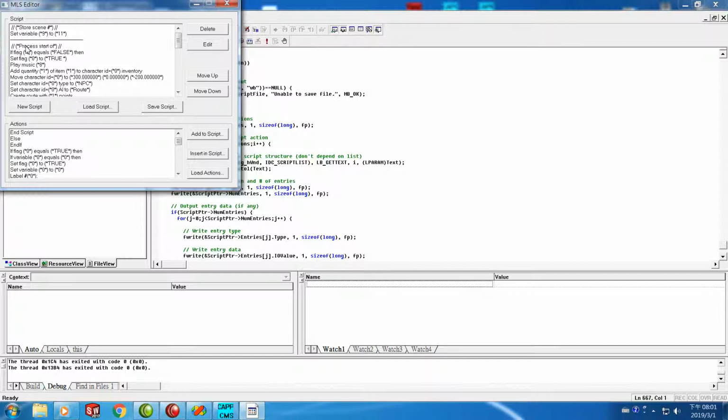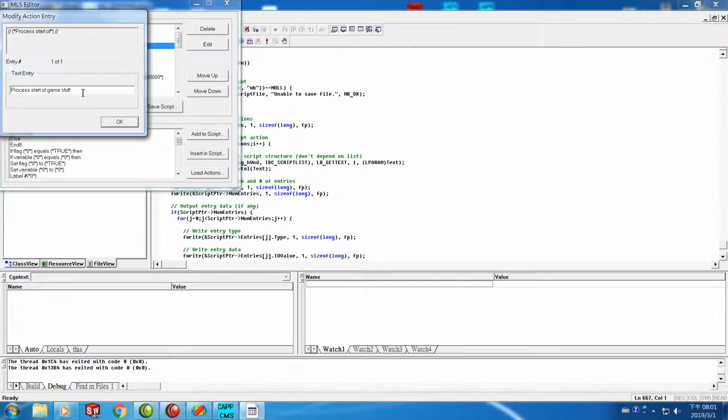Okay, the next process starts off. Let's see the total sentence. The command only with 1 entry. Right now we are adding the first number 1 entry. The text entity says process start of game stuff.